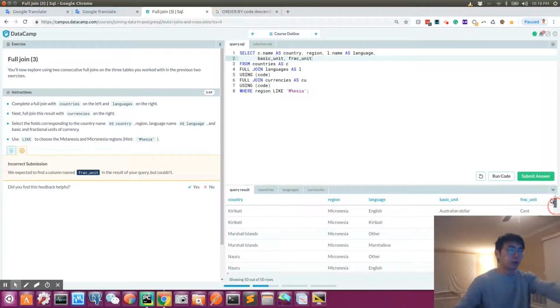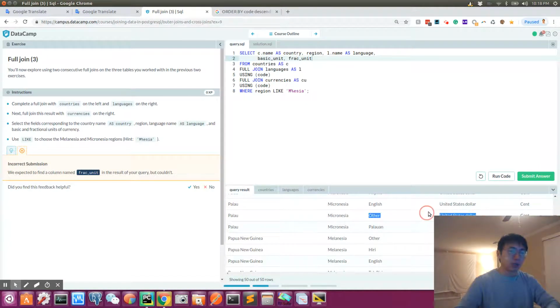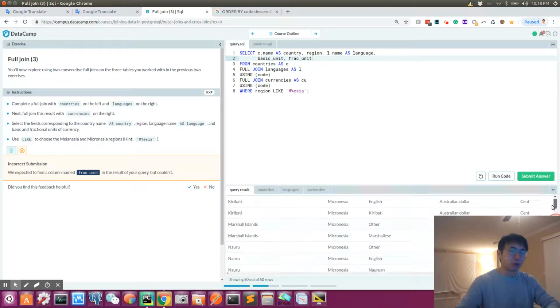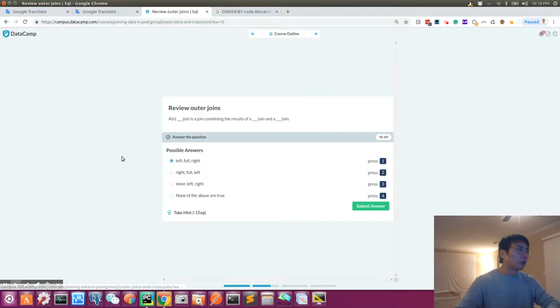Right? You get country, region, language, basic unit, fraction unit. What's the money, what's the basic unit are. Here we go. Review the join and the joined result.